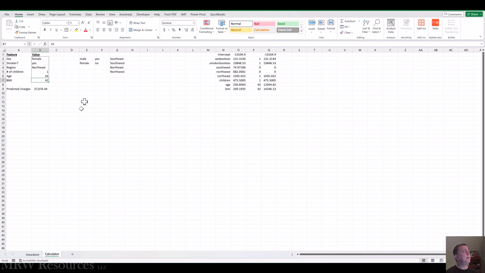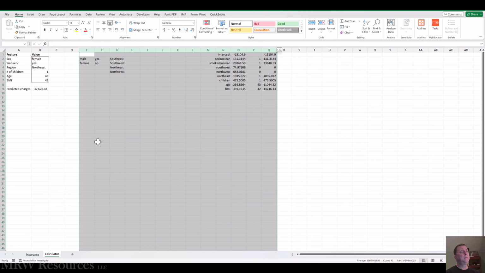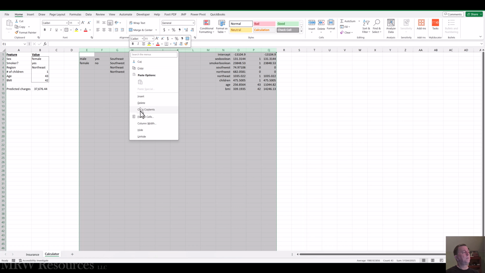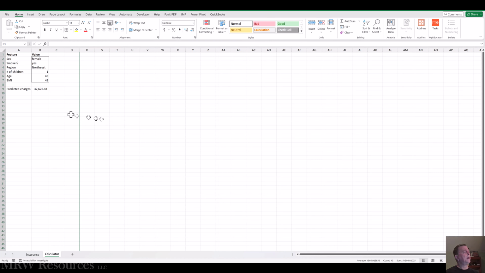The next thing I would do is take columns E through Q and hide them. All right, so when someone comes to this sheet, we've got a nice clean calculator. Of course, you can do some additional formatting and clean this up quite a bit.